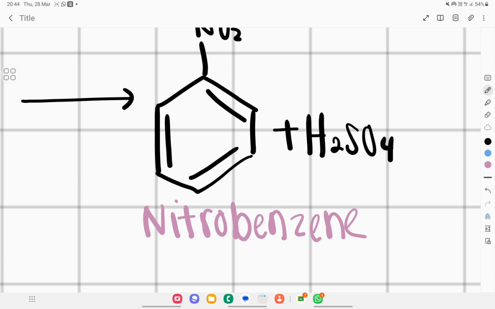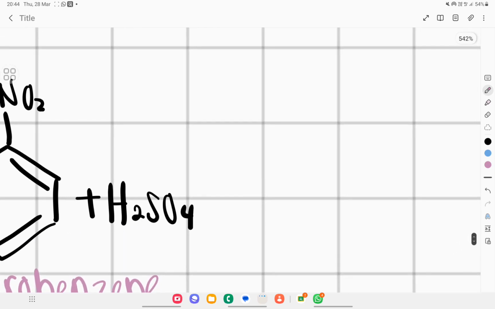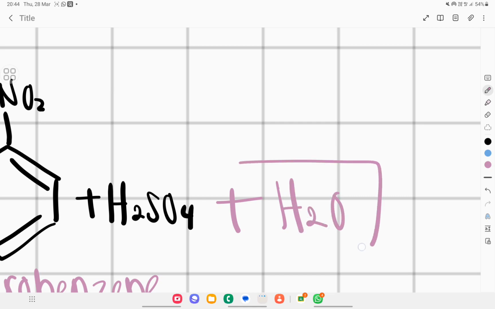In the nitration of benzene, H2SO4 acts as a catalyst, and therefore at the end of the reaction the structure of H2SO4 is recovered. I also learned from a YouTube video on this particular channel, which I think everyone watches for chemistry, that the byproduct also involves H2O, but I'm not sure. I'm going to reconfirm this with Sir Byron.